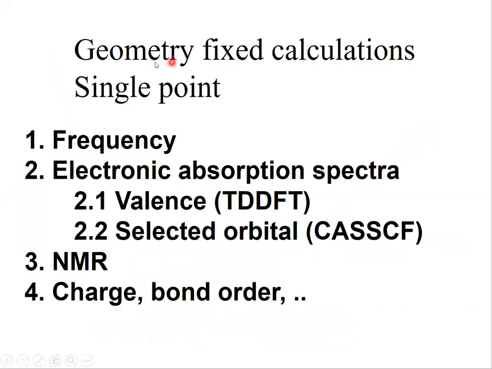After geometry optimization, if you want to measure specific properties for a molecule, you should find the global minimum to measure spectra and any properties you want to study. If you want to study the rate of reaction, you need to find the transition state. You can also do another calculation that doesn't ask the program to change the geometry — this is called a single point calculation. A single point calculation is a calculation with a fixed geometry.